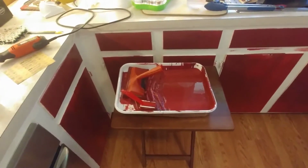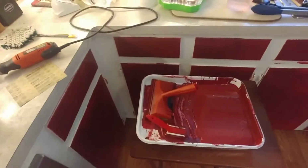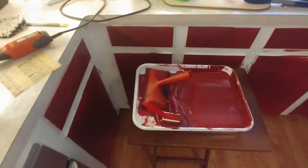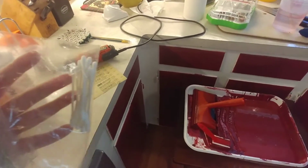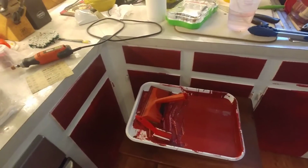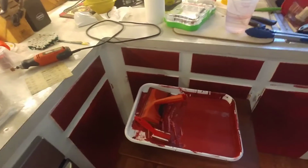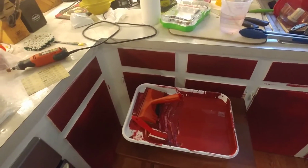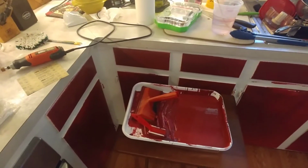Worked out great. And then as I've been painting all this time, I've been taking a little cup of water and some Q-tips. I'll take a Q-tip if I get some paint on the wall, like a little bit or a lot. If it's a little bit, I'll dip the Q-tip in the water and wipe it off the edge. If it's a lot of paint, I'll try to use some paper towels.